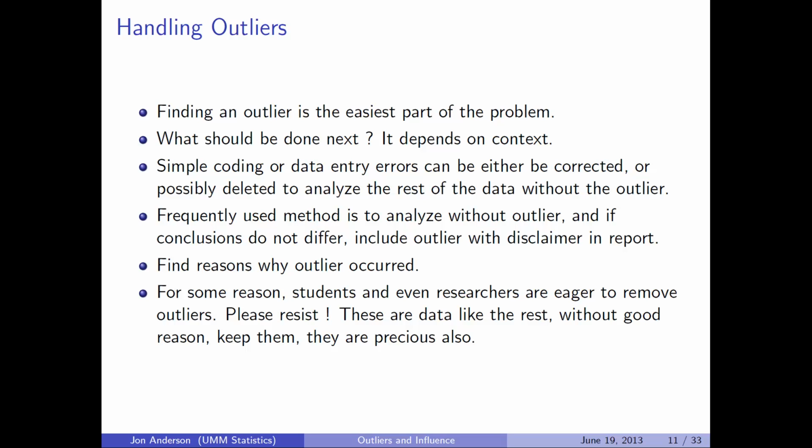On the last bullet, I point out that for some reason, students and scientists and researchers like to get rid of outliers. And that's really not the right way to go about things. You want to keep your outliers and just document their impact. They're data that you thought were worthy of being in your study beforehand. You had no reason to remove them. And I think without amazingly good justification from an unbiased point of view, you want to keep all data. It's important.